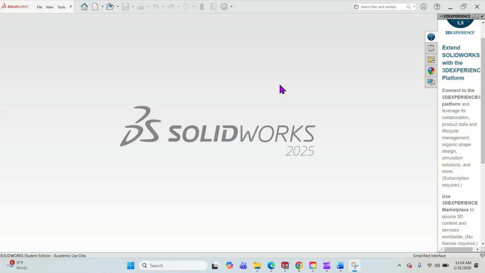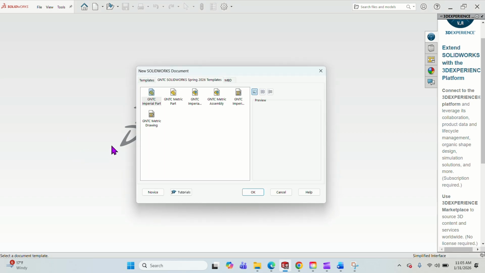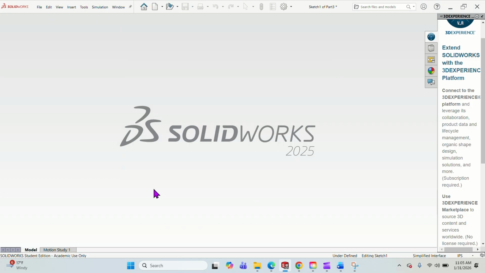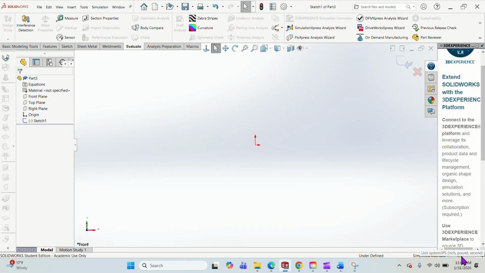All right. So we're in SolidWorks. Now we need to take our plans and pretty much put them to action, right? So we're going to start a new part. We're going to go to File, New. Now my students are going to choose the Imperial template that we have set up. If you're not part of my class, you're going to go back to the Novice, choose a new part, and then you're going to come down here and change your units.